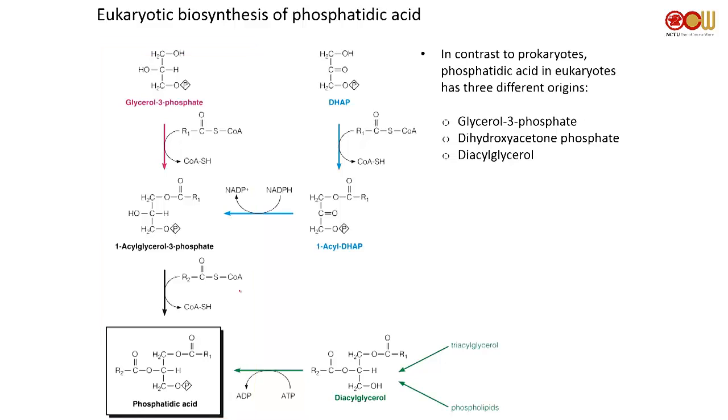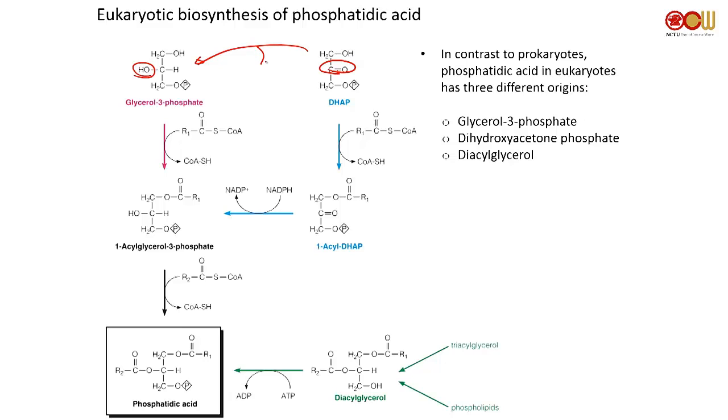Now, in eukaryotic systems, you also got this other thing where you can go from DHAP. So you can go directly from DHAP. You don't have to go from glycerol 3-phosphate. You can go from the dihydroxyacetone phosphate. What's the difference? Glycerol here is already an OH, while DHAP here is still a ketone. Remember how glycerol 3-phosphate is made? It comes this way. Because here is a ketone and here is an OH, what do you think I need here? One is C double bond O, and it becomes C single bond O.